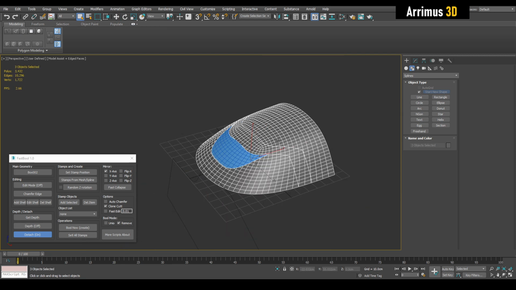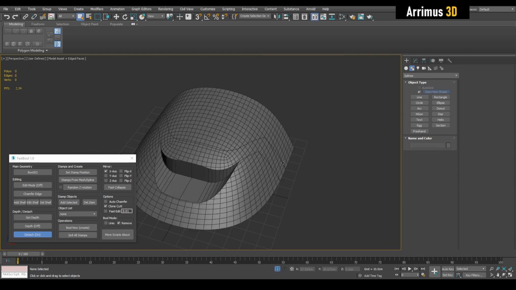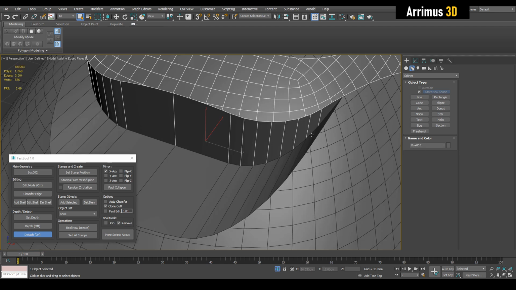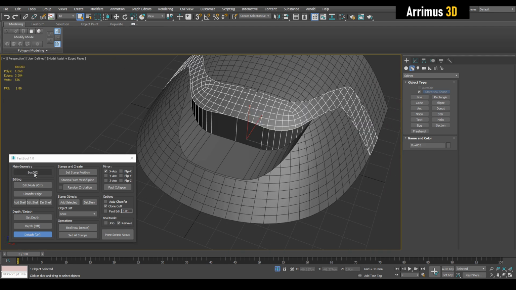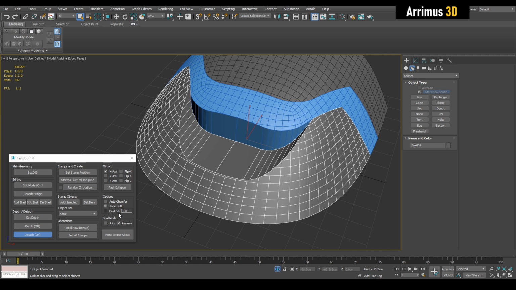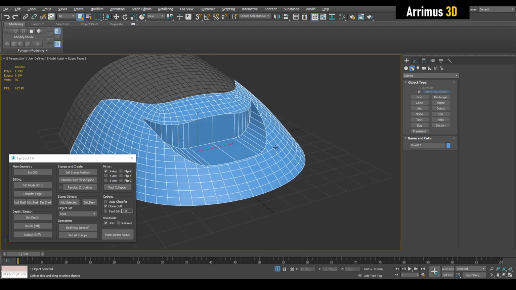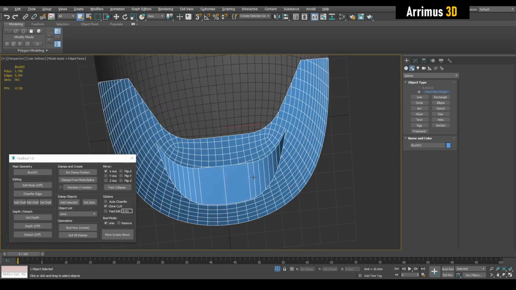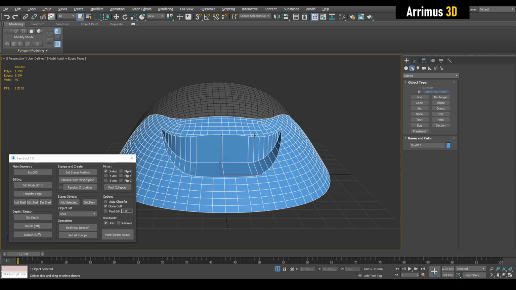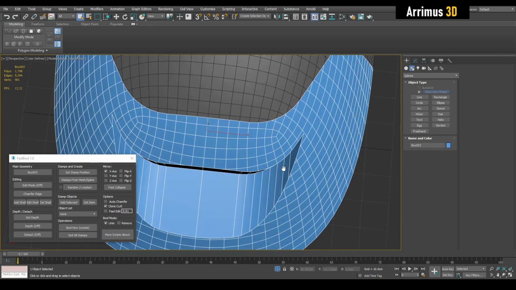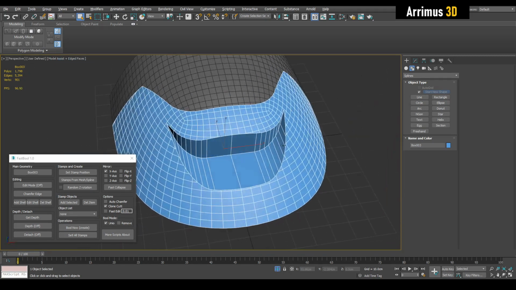We can very easily then select this, isolate it, and we can, for example, union this back together. So we can select this object, make it active, select this, union, and Bool Now. And now it's a single object here. So it's a nice way to get these kinds of more complex cuts, because if you just cut right here, it will be very straight from the top, but now we get this nice combination.